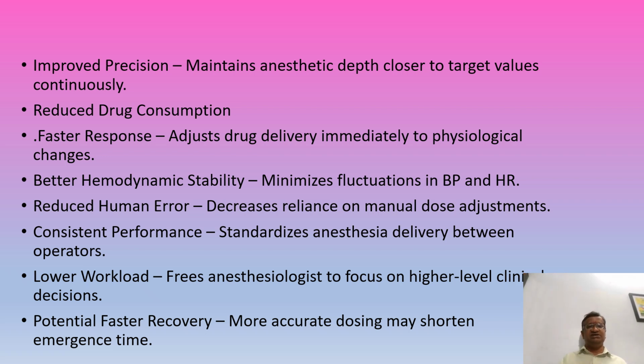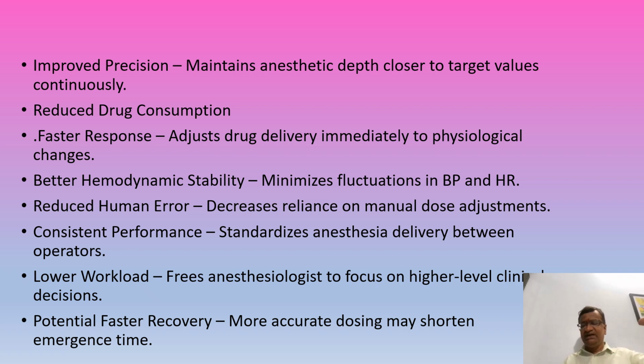Reduce the drug consumption. For example, if we give propofol extra, we may give 25 milligrams, but it will give only 15.5 or 16 milligrams only. So drug consumption is decreased. Response is faster. Now you see the clinician has to approve, and to say yes to give means it will take around 3 to 4 minutes. But here it is not like that. So it doesn't fluctuate.